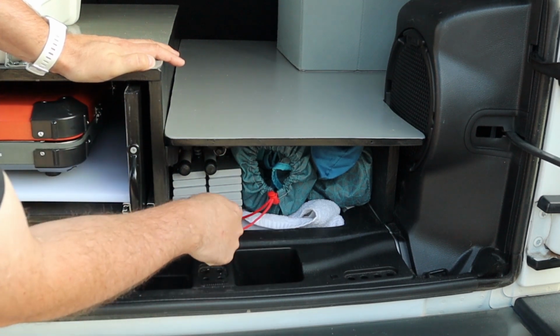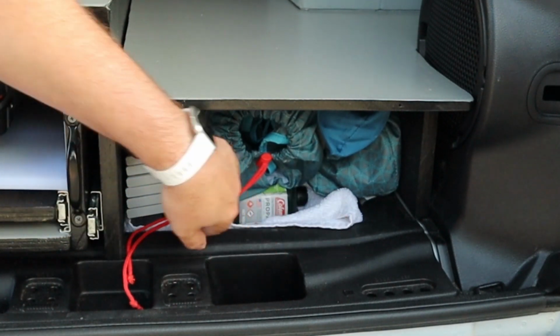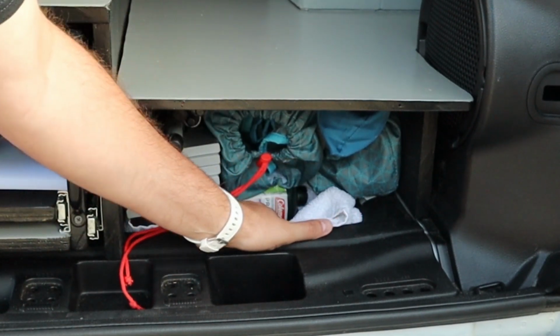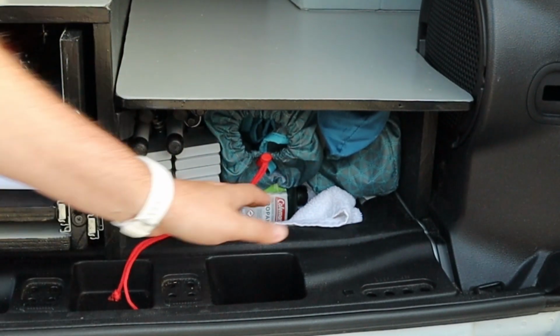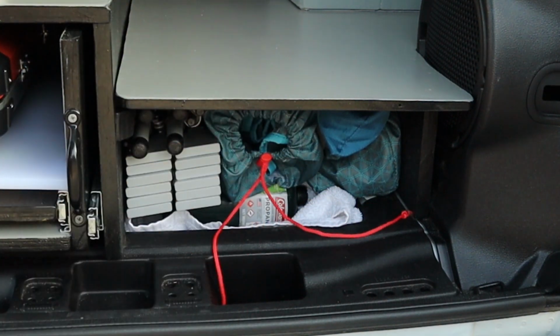So the jack is shoved down below, back in there, and then in the rest of this cutout with the jack being there, I still have this kind of hollowed out spot, and I have my Coleman fuel there for the stove, which I can just grab and pull out with my chairs.